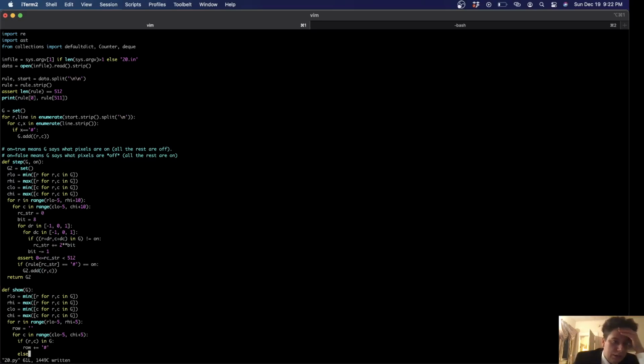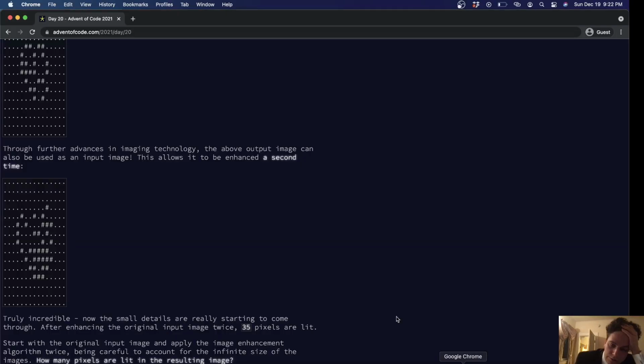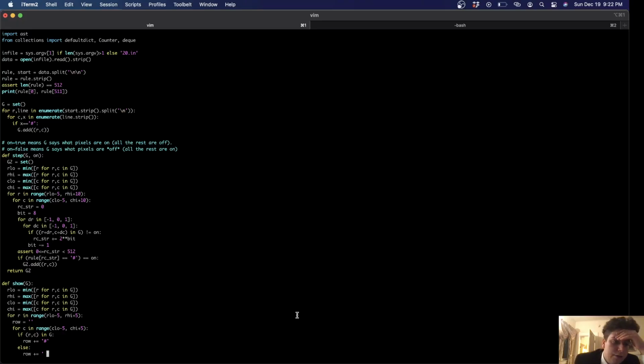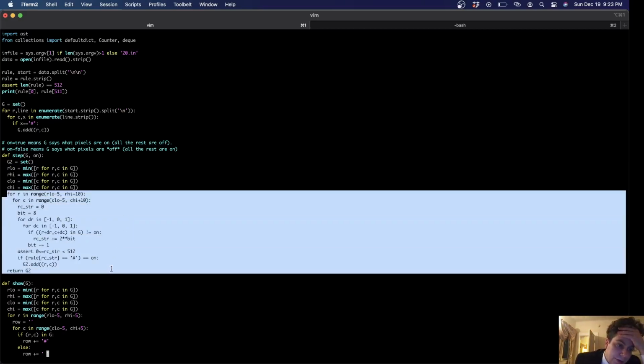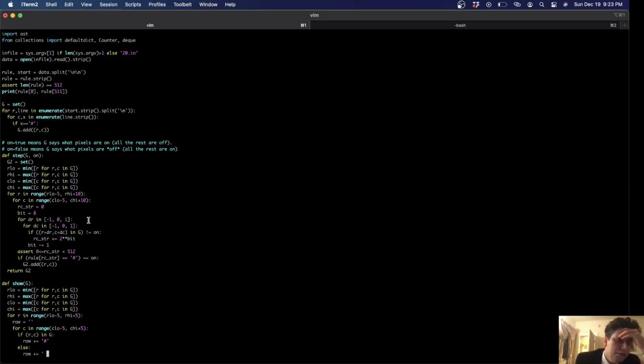So I guess a good point is that if you're sufficiently far away from the current pixels of interest, you're not going to be interesting. Like this guy, we know that he's surrounded by off pixels. So basically this interesting region can only grow by 1 on every step. So find a bounding box for the region, the smallest and largest row and column, and then iterate through everything in our bounding box, widened a little bit. I don't need to widen this much, but it's fine.